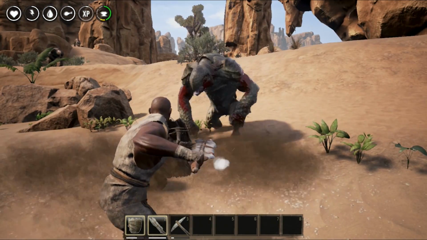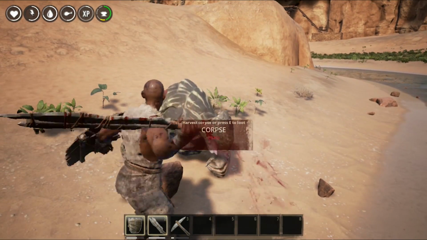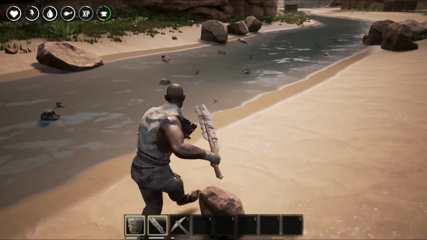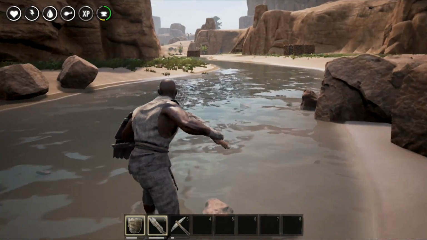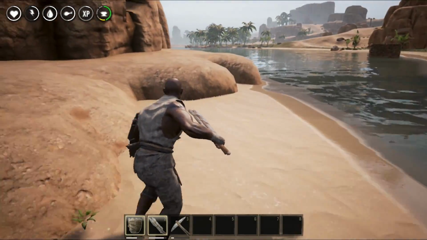All right, that's what I want him to do. Block it. All right, he should die soon. There he is. All right, so now I gotta hide. Some savory flesh. And a bone. Is somebody behind me? Yep, somebody's behind me. All right, so we're gonna take this savory flesh back so I can show you right away.